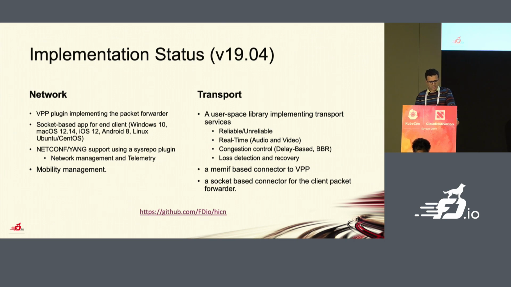On the transport side, there's a lot of work on implementing transport services, reliable and not reliable. As I mentioned, we have audio, video, and reliable transport, with different kinds of congestion control for many reasons. We have a single transport library for both stacks, client and server, to avoid implementing transport services twice. And we interconnect the transport stack to VPP using the MEMIF library.